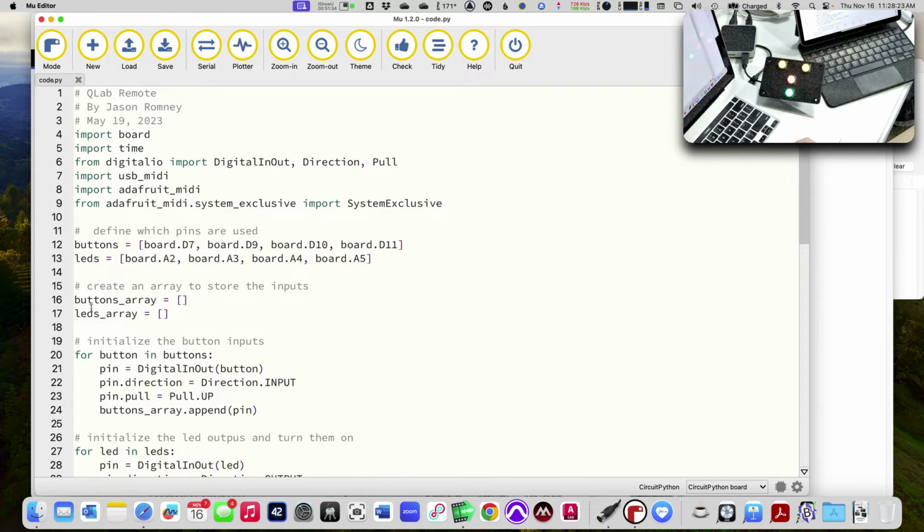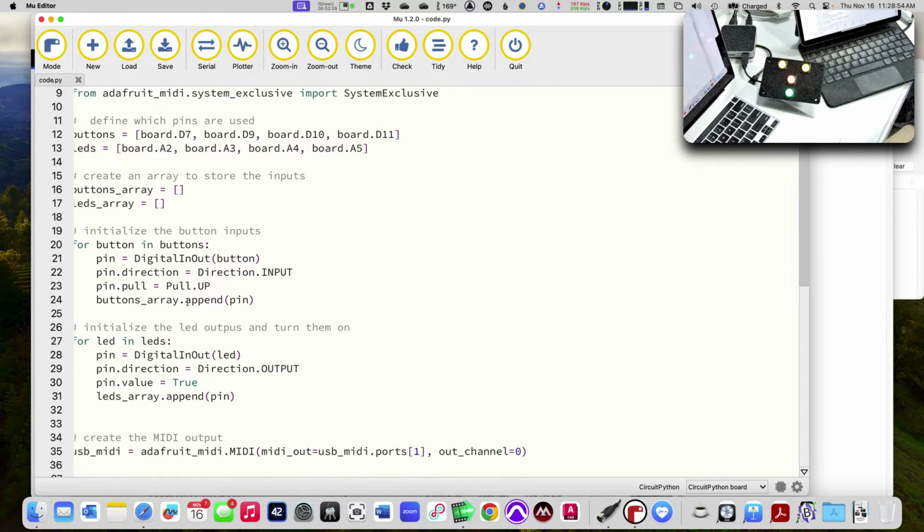And now I'm going to create an array to store the actual inputs, because I'm going to turn the pins into inputs and outputs. I need to store those input and output objects into a different array, okay? So I'm going to create a buttons array and an LED array, and I'm going to do those two brackets, and that just means I'm making the array, but I'm not putting anything in it yet. Because I don't have anything to put in it yet, because I haven't turned those pins into inputs and outputs yet. All I've done is say that they exist. Okay?